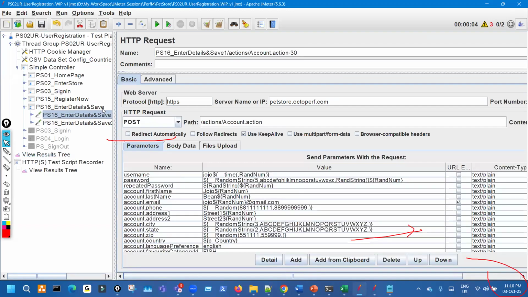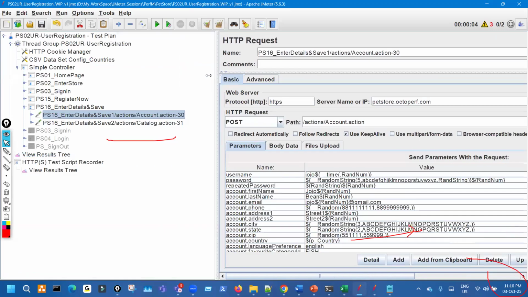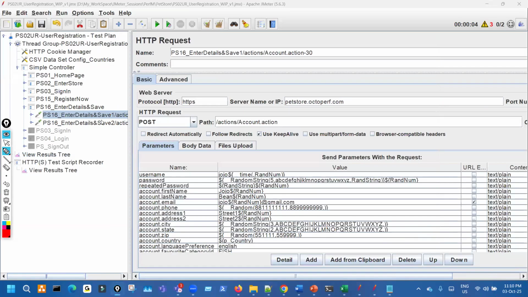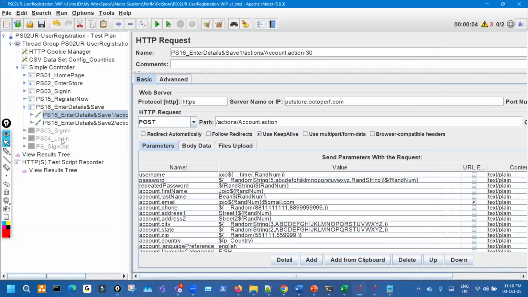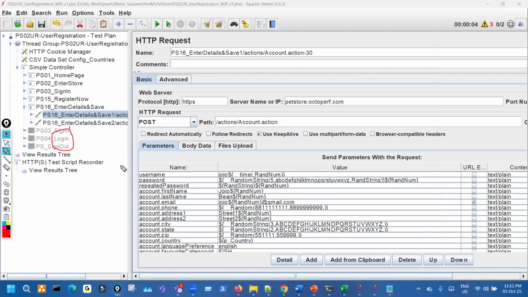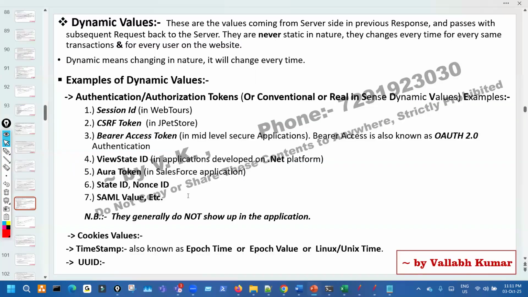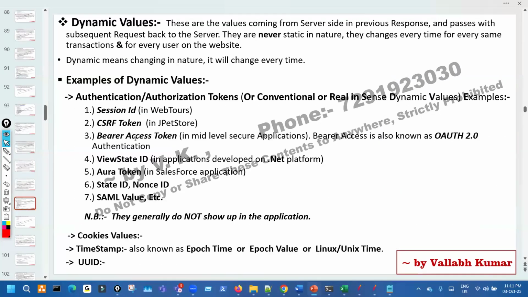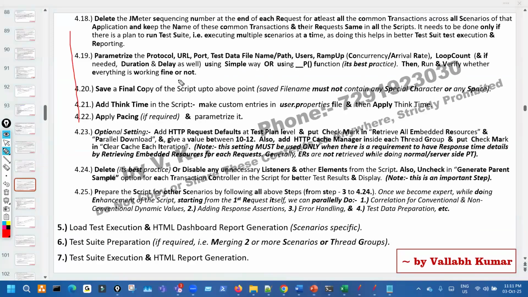Tomorrow, means the next day, whenever it happens, on Monday, we'll add the session for this. We have not added a session, so I'm just leaving it. In that session, we'll add a session, and then this rest transaction will be fixed, and then some other things will be left, like parameterizing, deleting, and think time pacing.